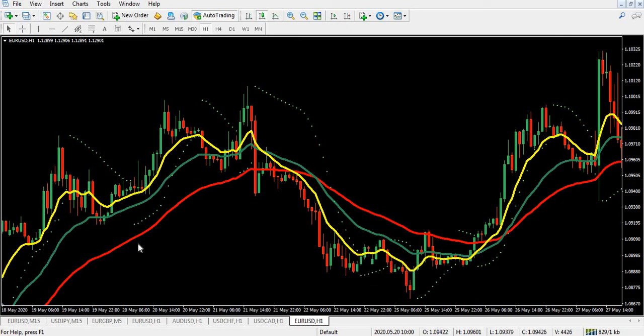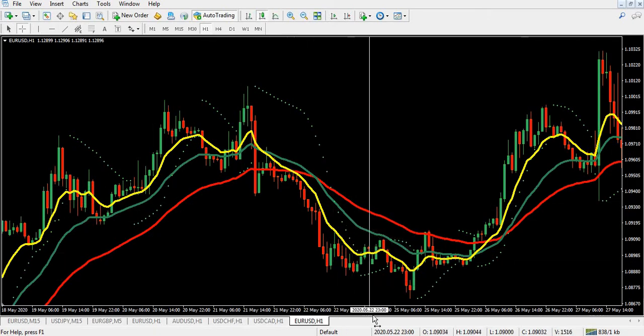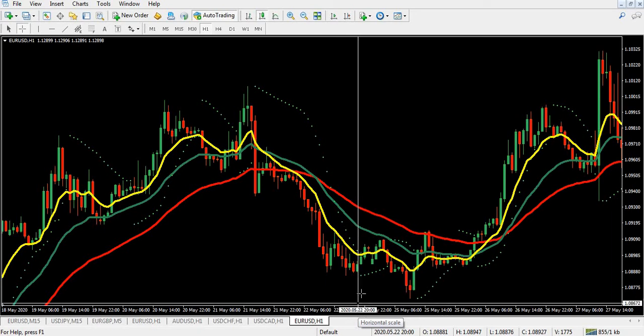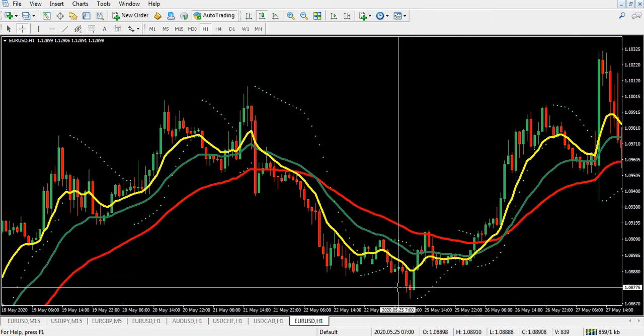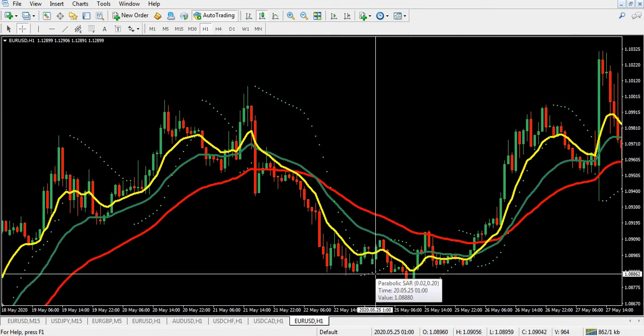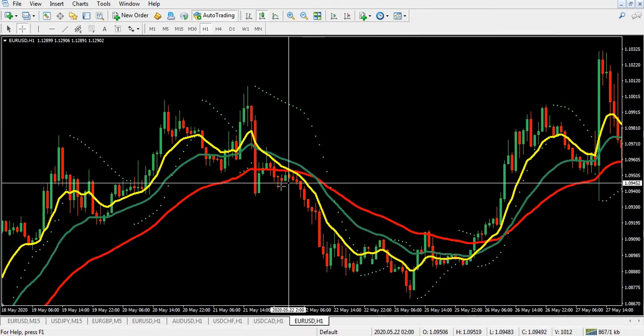That is very beautiful. Again, during this period, I advise you not to trade. Why? Because in the country I'm living in, this period is the Asian market, meaning that the London and the New York markets are closed. Therefore, it's advisable not to trade during this period because there is not a lot of market volatility. So the market is in a range, and remember, this is a trend following strategy.